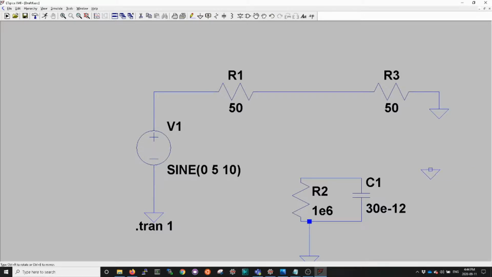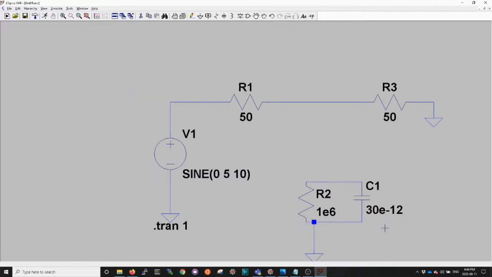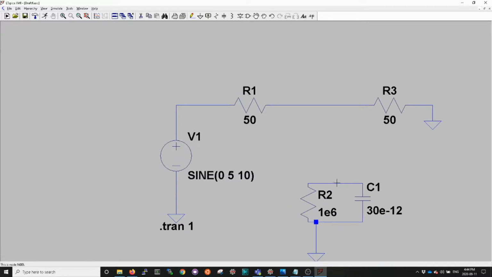All right, and let's pretend that we're going to make a measurement with our simulated oscilloscope. So we're going to connect our scope in between these two resistors because we want to test the value of this voltage divider. So this should be pretty close to the actual experiment that we ran. So we're actually modeling the internal resistance of the scope and its internal capacitance. So let's see what this looks like.